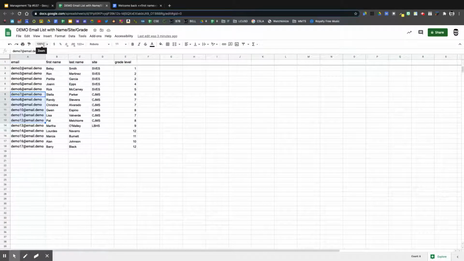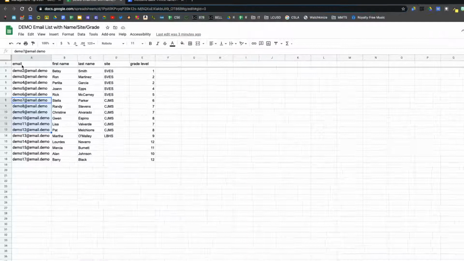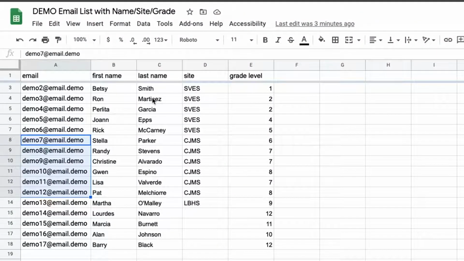We start off with a spreadsheet with all of our employees on it. You could have their email address, first name, last name, the site where they work, their grade level, maybe their department, their division, maybe if they're classified versus certificated. However you set this up, I'm sure someone in HR can provide this for you, or you could create your own. All you have to do is create some columns here in a spreadsheet.